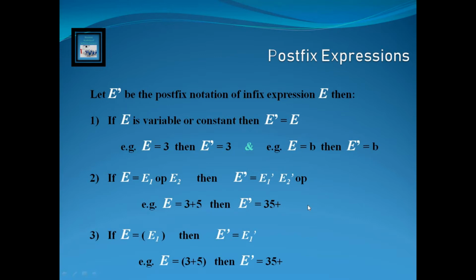And the third rule says that if the infix form expression is in such a form that some sub expression is surrounded by parentheses, then the postfix form of that expression is equal to the postfix form of the sub expression. For example, if the expression is 3 plus 5 within parentheses, then its postfix form is equal to 3 5 plus.